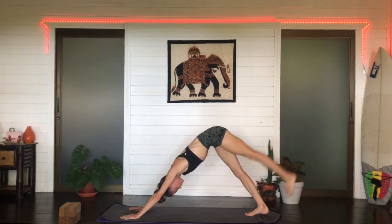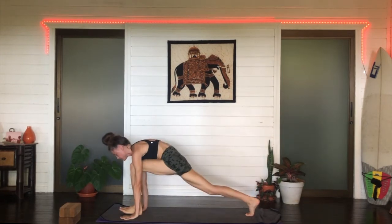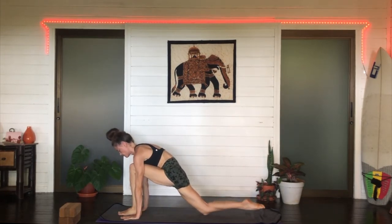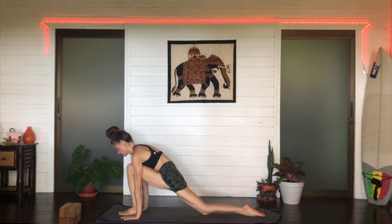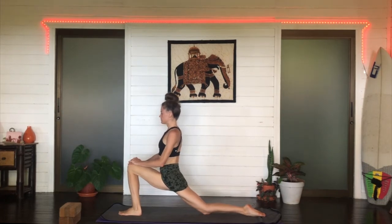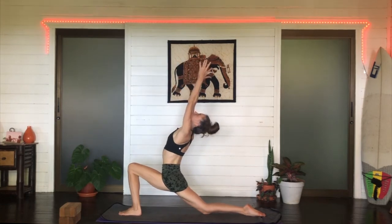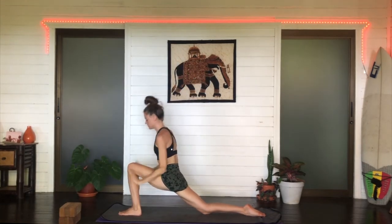On an inhale, left leg rises. Exhale, step it between the hands. Right knee to the floor, untuck the back toes, inhale, and exhale here. Hands to knee, inhale, and exhale. Arms reach up to the sky, inhale, maybe looking up. Hands to the mat, exhale.